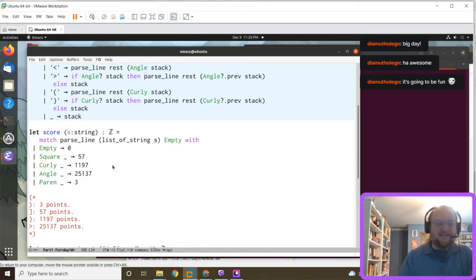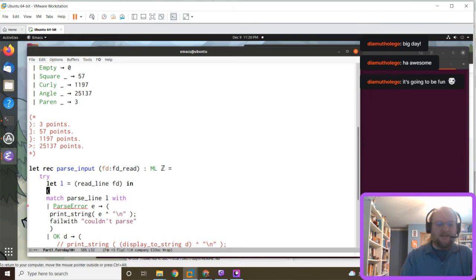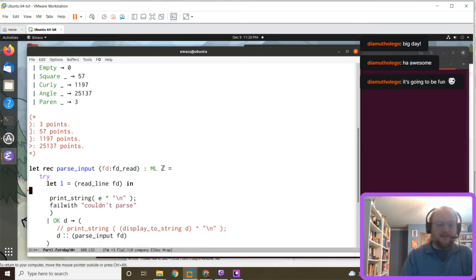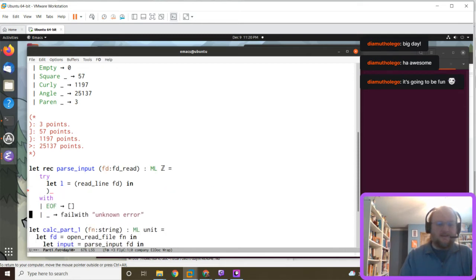So I'm going to read the line. We reach end of file that's 0.